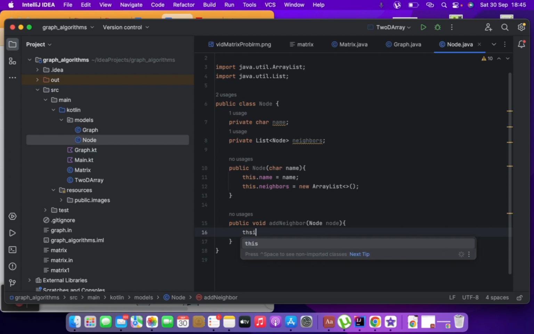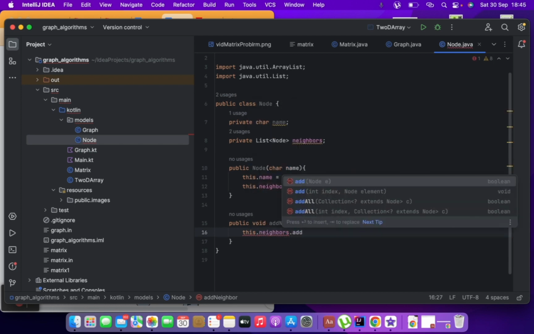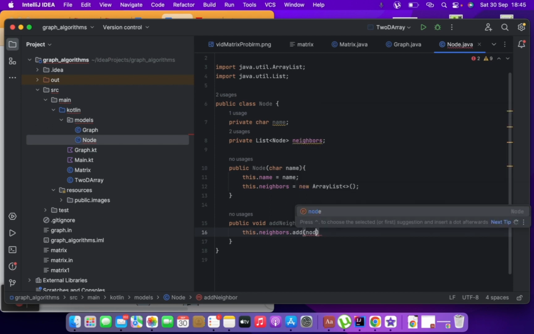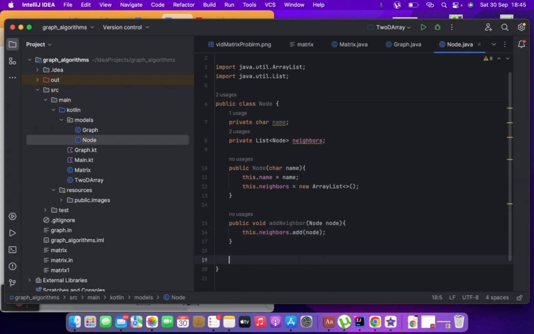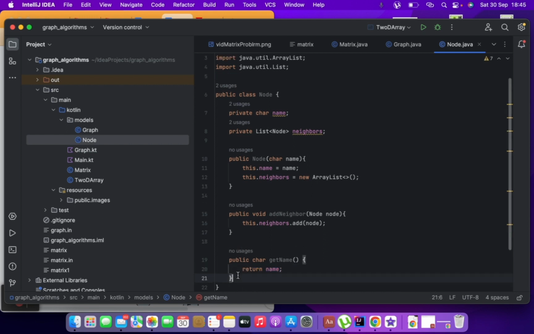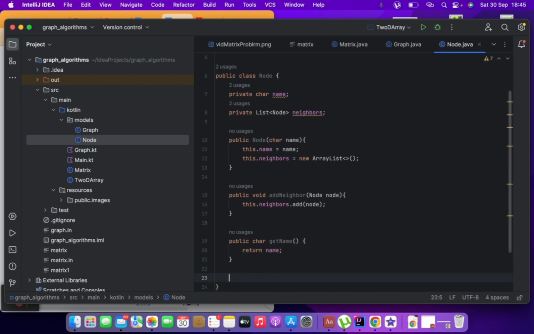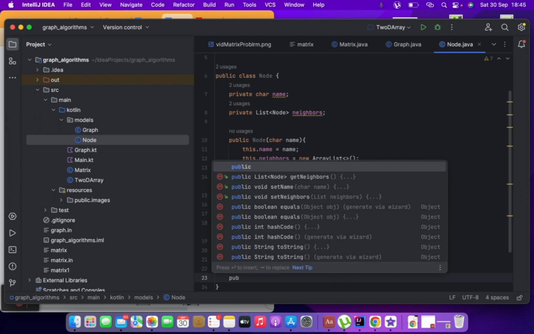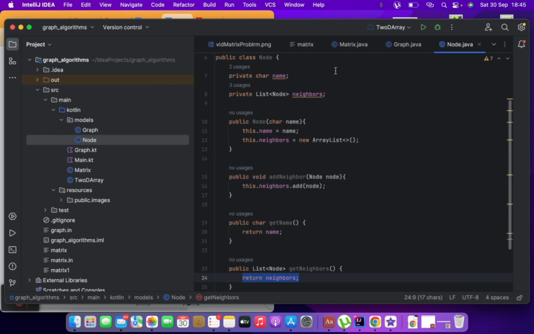So what we're going to do is just add the node to the list. What else do we need? We need some getters. So we're going to get the name and the list of the neighbors. I believe we are done.